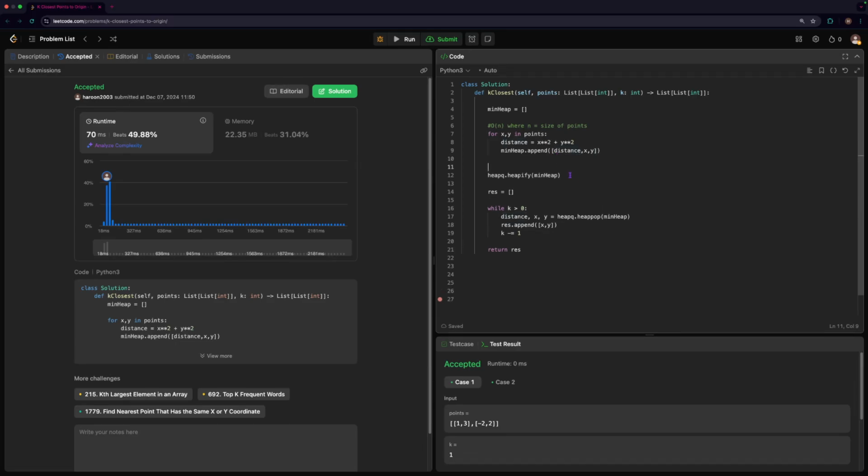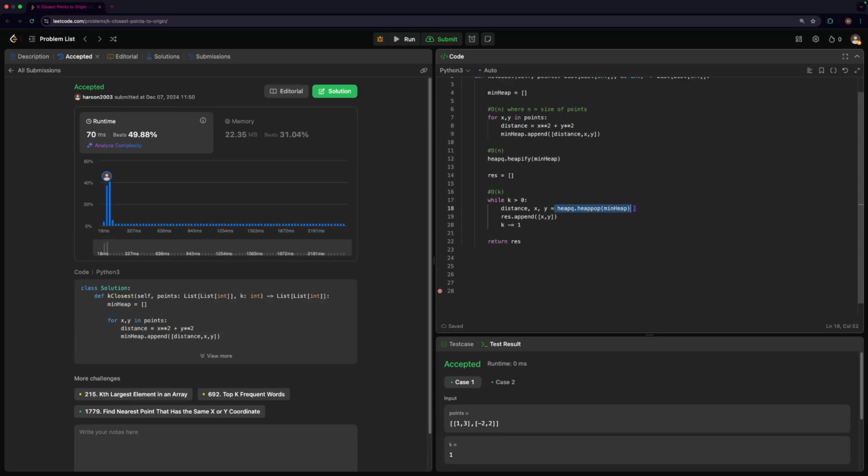Now for heapify over here, this is another O of n operation. And then here, first of all, we know we're going to do k things. So it's going to have to be O of k to start out because we're doing something k times. K is the number of closest elements that we're looking for.